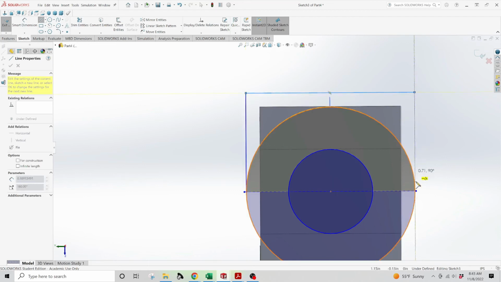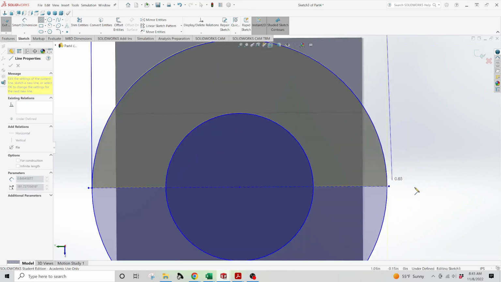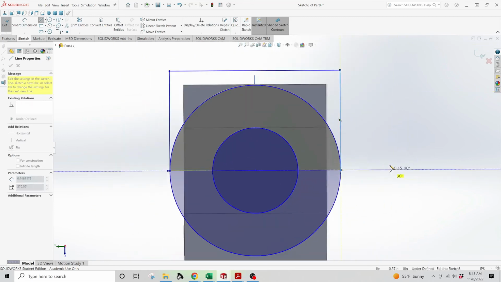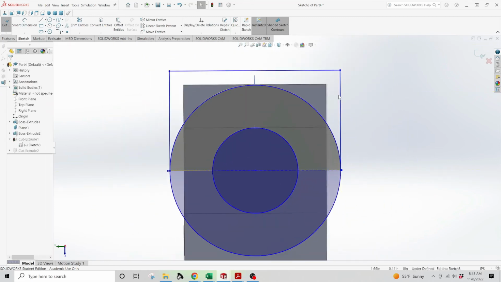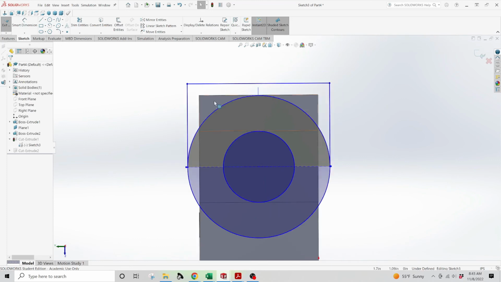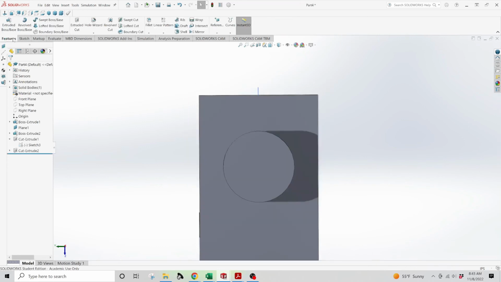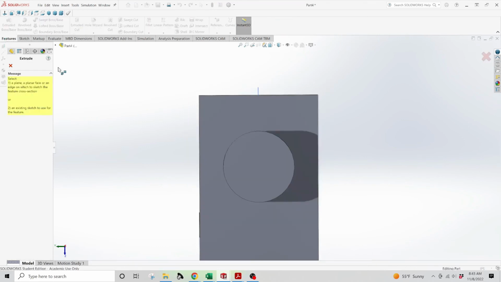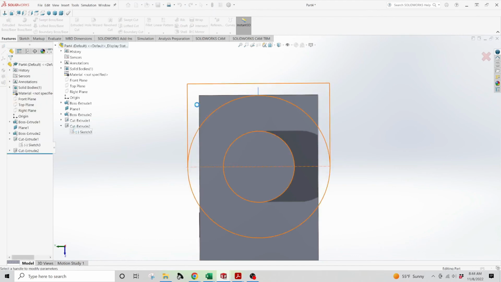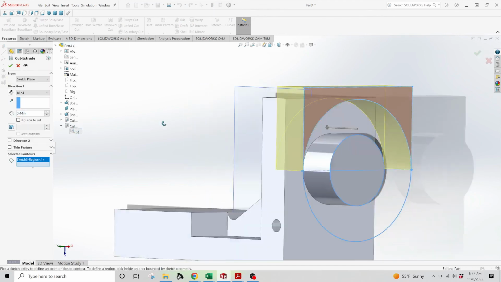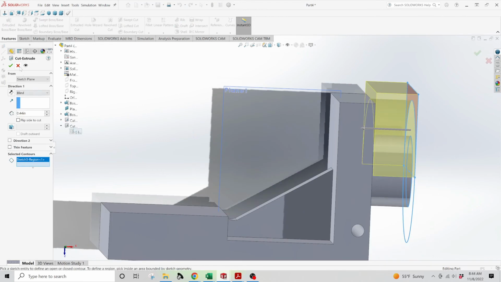There we go. So even though I think this one got off of being vertical, I can still do an extrude cut. I can still reference that same sketch. And this time I'm going to extrude that through all.